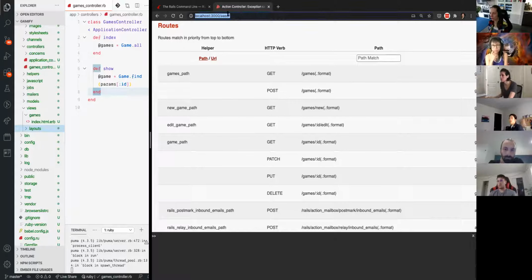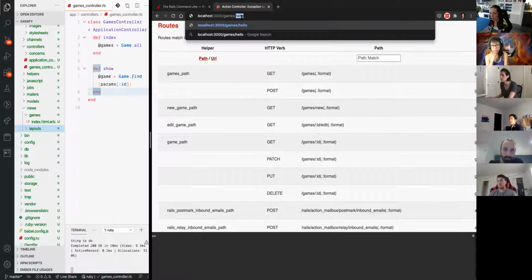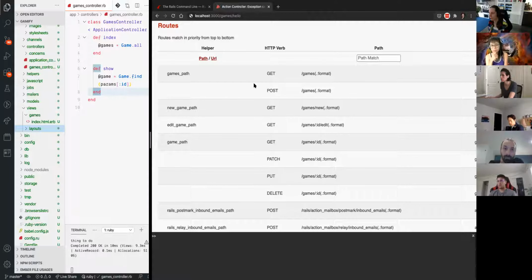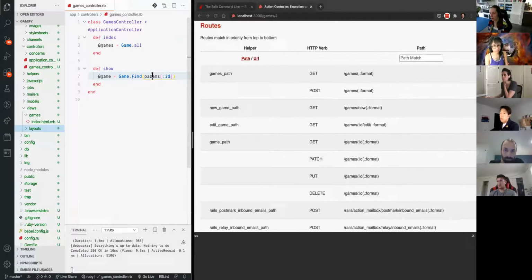So even if we type in games/hello, this hello keyword will be mapped to our ID key. So with this ID key, we're able to find a particular game. So if it's games/2, we can use this dynamic part of our URL, whatever we name this here, by the way, which is by default just ID. We can use that dynamic part via our params hash.